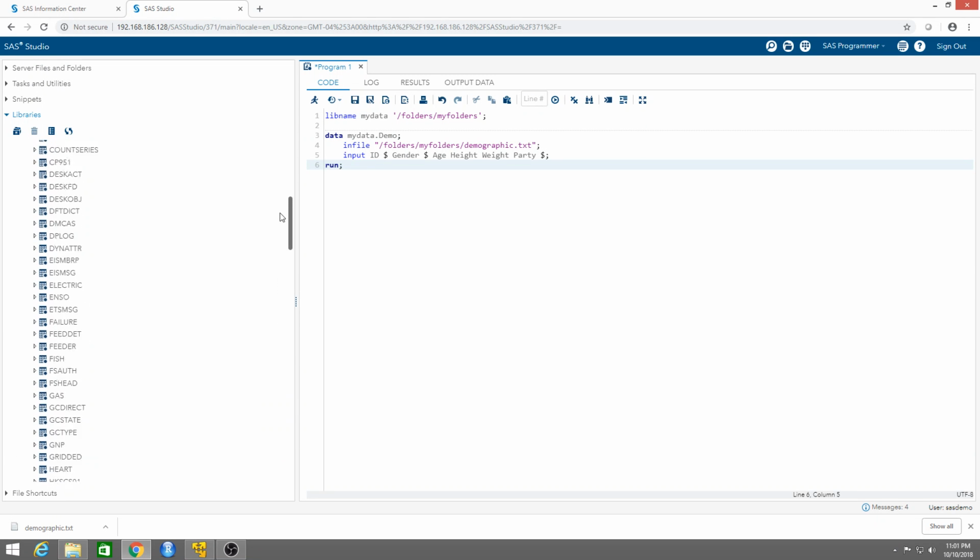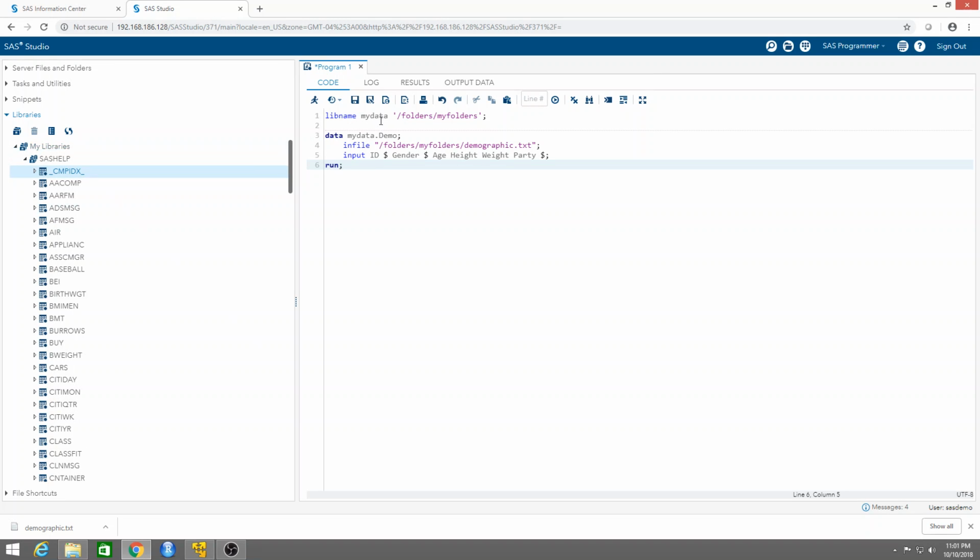But we want to create one called my data, which, by the way, will be stored inside my folders. So this is how you write it: libname, and then the name of the library that you want to create. In this case, I call it my data, and this is the location where the data will be stored.